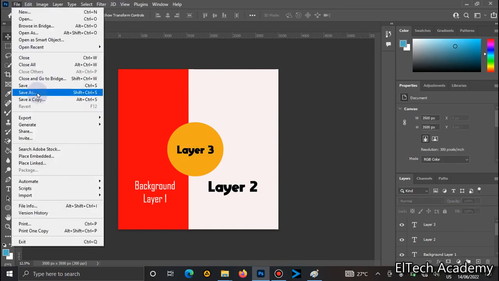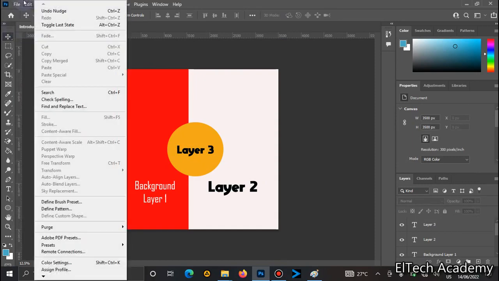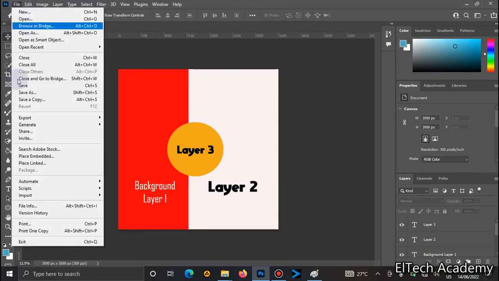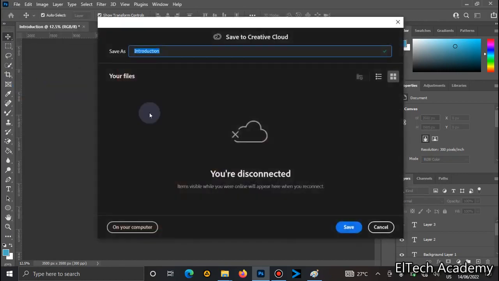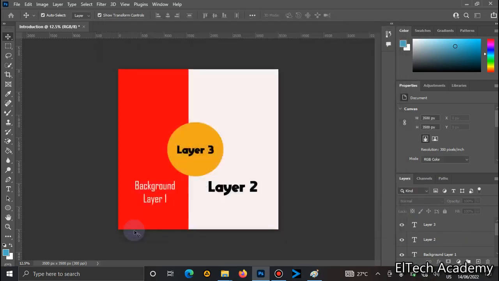Okay, this is what I want to show you and teach you, how to save your work. So for the first time, if you have not saved your work, all the save options do the same function. So we click on save. Now because there are multiple layers, it will see the file as not an image but a PSD, that is Photoshop file. So if you are using a version like mine, you will see this thing, so you have to come save on computer here.